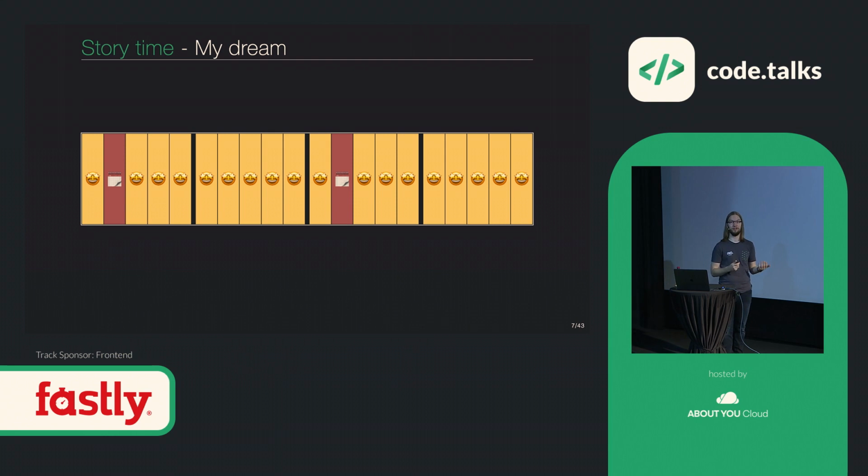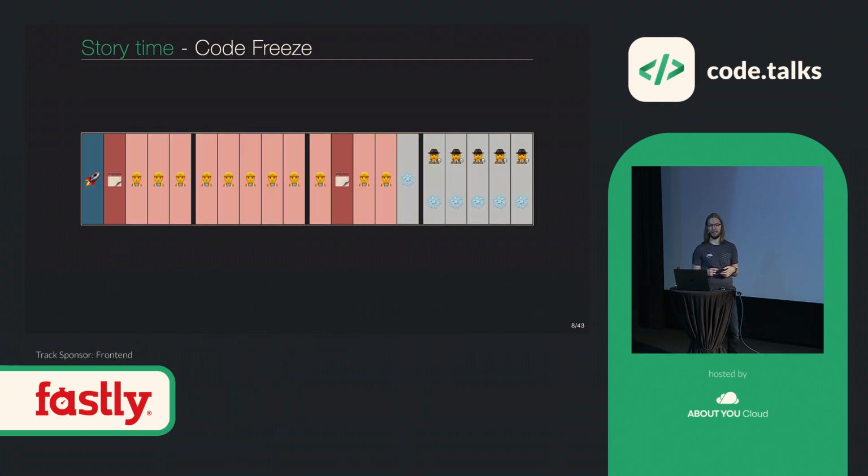And then I want to share some experiences. So the first I like to call code freeze. So what happened here? This company released software on Sunday, then sat down to do some planning, right? Did a whole week or 2 weeks of development work, of sprint, then maybe some more development, and then something really weird happened, right? Where it turns blue at the end, they did code freeze. So ever since I shudder when I hear that word.